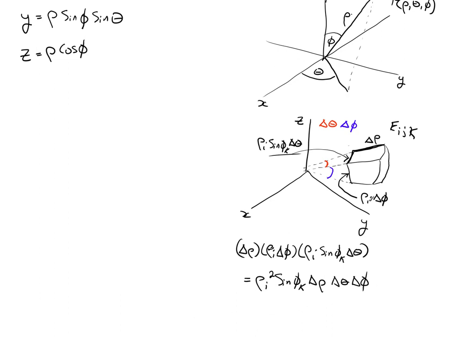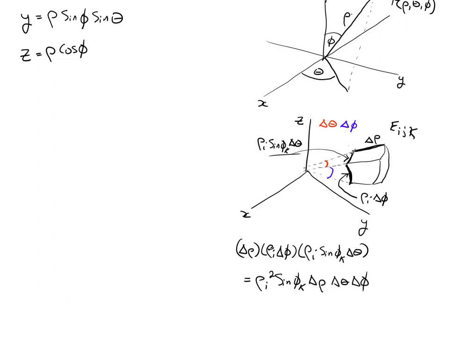Now, just so you understand where these came from, this angle change here we said was delta phi, and if I take the radius and multiply it by the radians of the angle that I travel, that gives me the arc length, because this is actually an arc length. And then this one is the exact same thing, but the question here is, what is the radius to multiply by this change in angle?